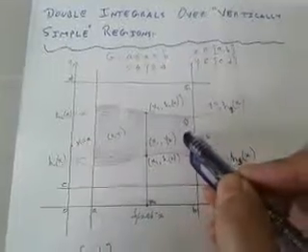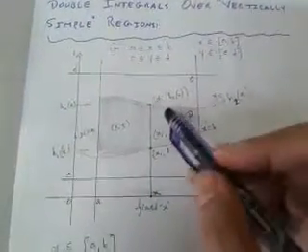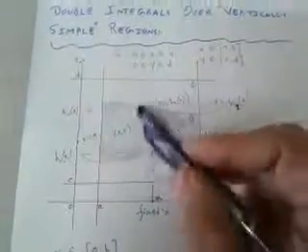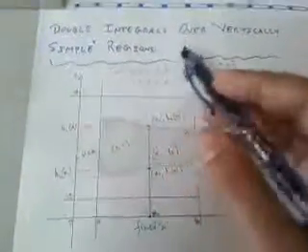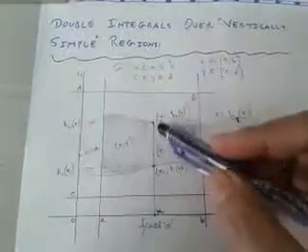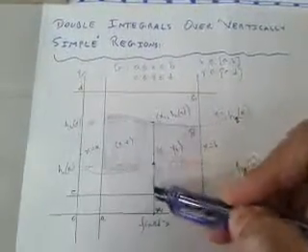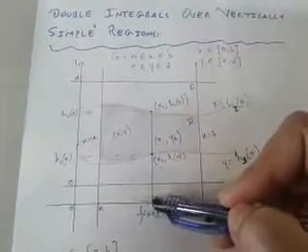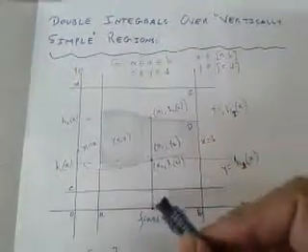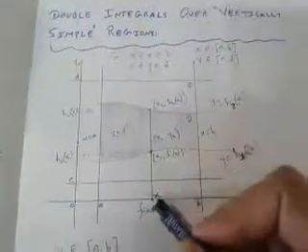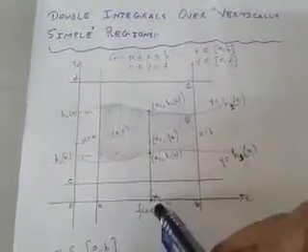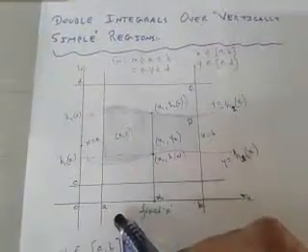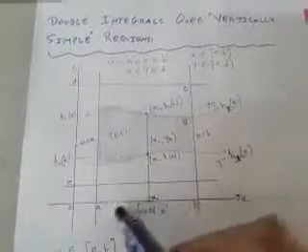But first of all, we try to understand how we obtain the area of this shaded region with the help of iterated integration through the vertically simple method. In vertically simple, we fix our x value. In other words, we concentrate on the values of x bounded by this closed interval AB.